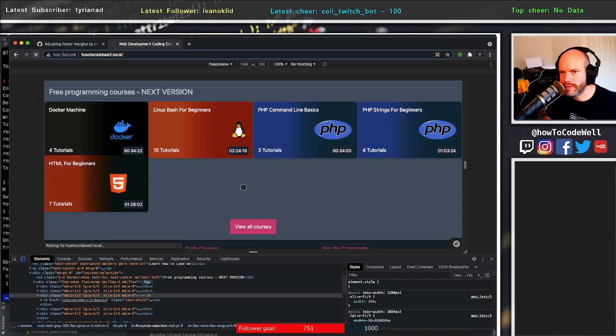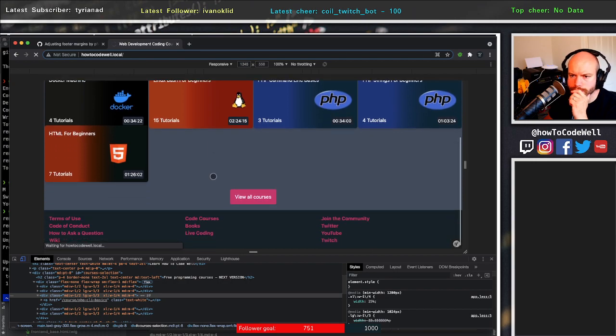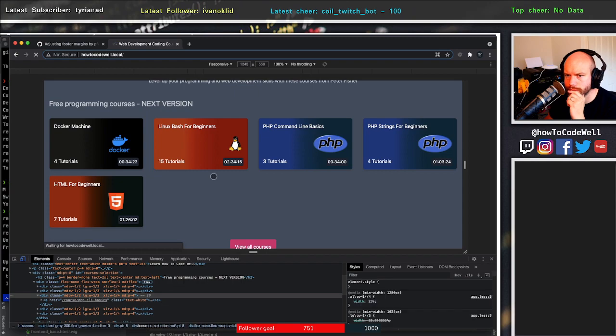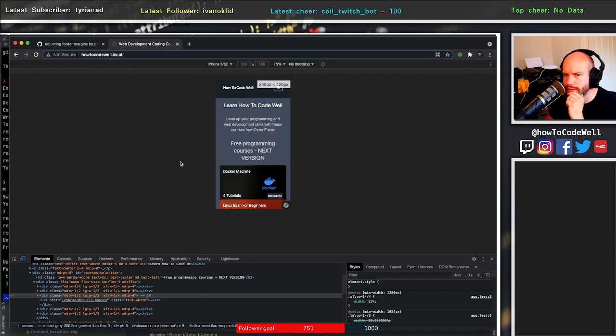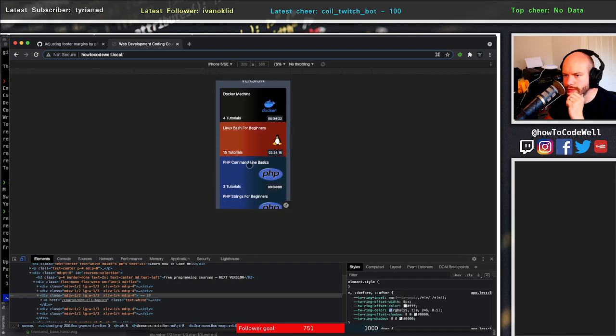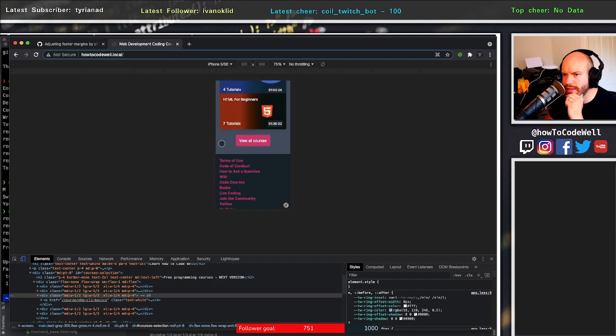And then let's take a look at the mobile view. Yeah, so let's get into iPhone 5. Right, so they are correct on the left and the right now.